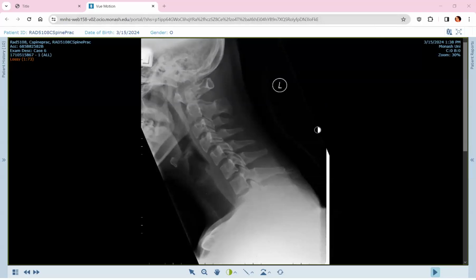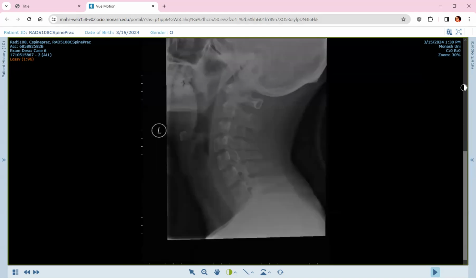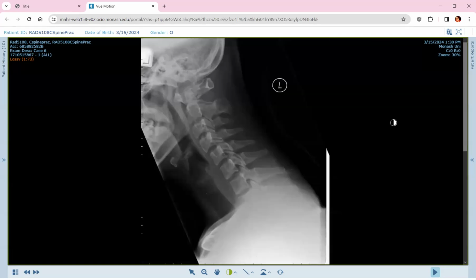So the next patient that we have is a patient complaining of headaches and chronic neck pain. There are two images that have been taken. One has been in flexion, and I think the other one was with extension views. The one thing that one has to also assess is whether there is any instability around C1, C2, so you want to look out for atlantoaxial instability.